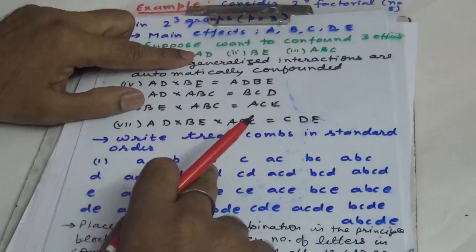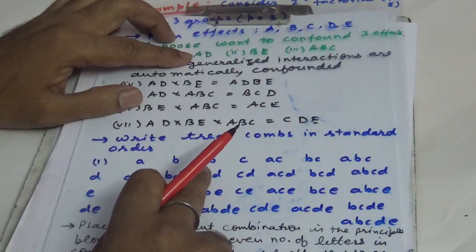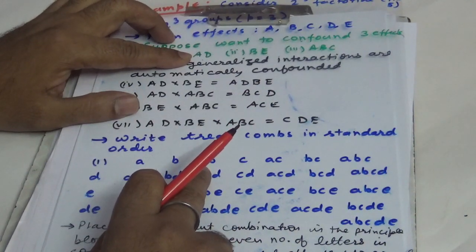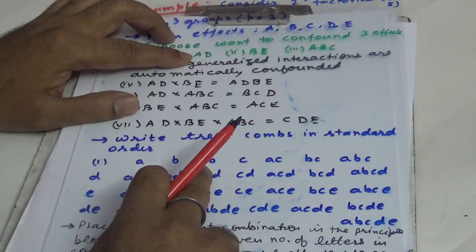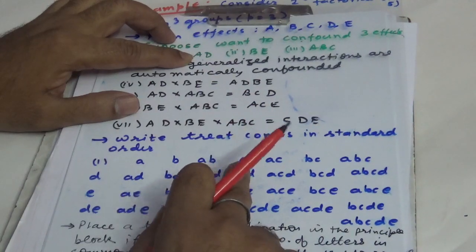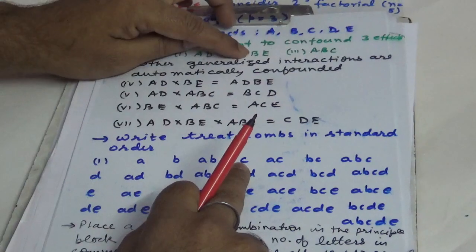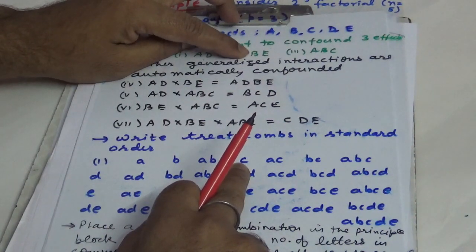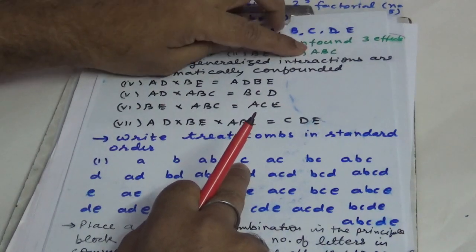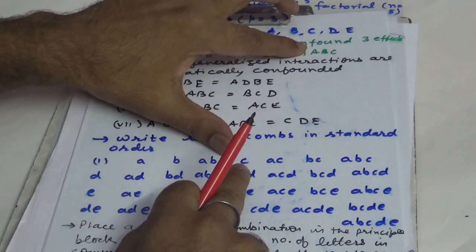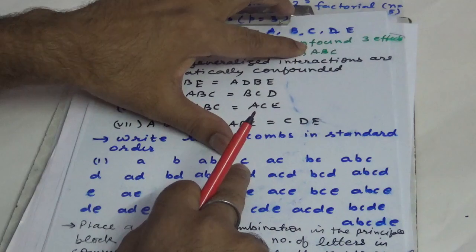So now I come forward and I try to compare AD with ab. AD and ab, 1 letter is common, A, so that is odd. So this cannot be in the principal block. Similarly, AD and c, 0 letters are common, so this can possibly be in the principal block. So I try to test for other combinations. So BE and c, yes, they have got 0 number of letters common. Now I come to ABC. Now if you try to compare here ABC and c, then there is 1 letter which is common, that is C. So this cannot be in the principal block.